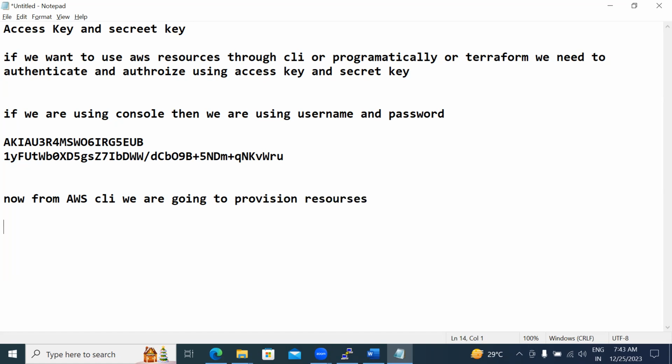Now we are going to use the AWS command line on Linux, because we can install AWS CLI on Linux.